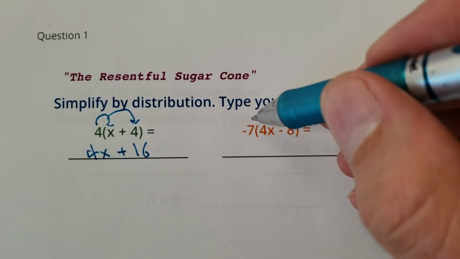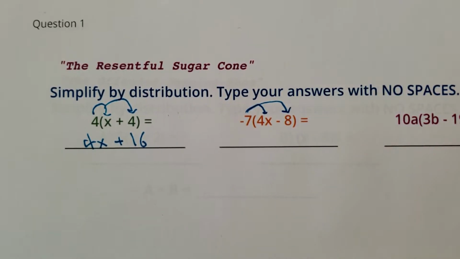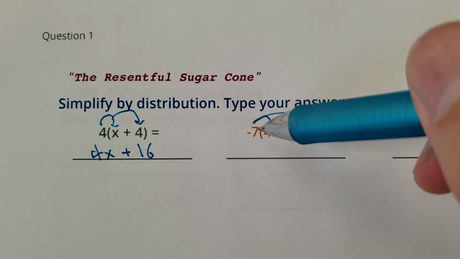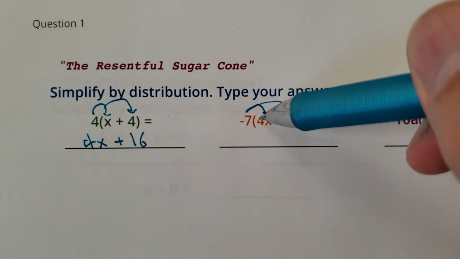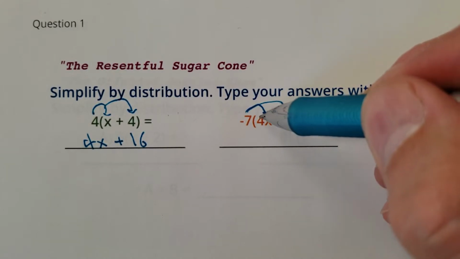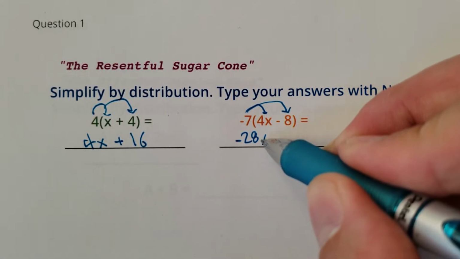Okay, here we have a negative 7 times 4x, and then a negative 7 times the second term. So this is my little loop-de-loop method. We're distributing. We're passing it out. This guy is going to land here and land here. So negative 7 times a 4 is a negative 28, and then the x kind of comes along for the ride.